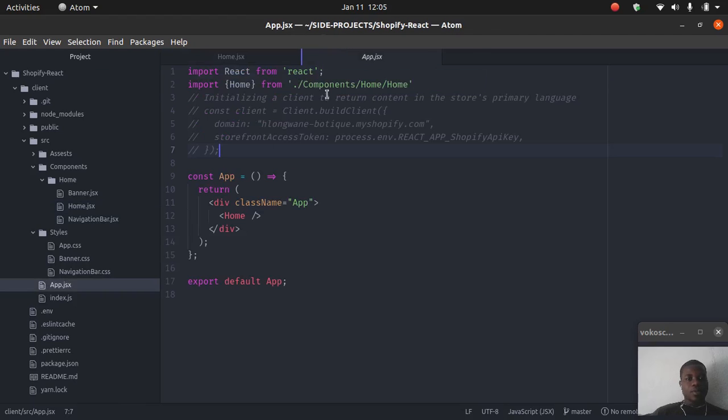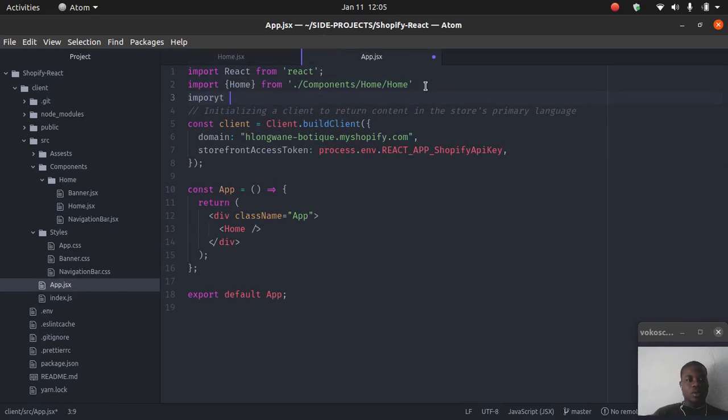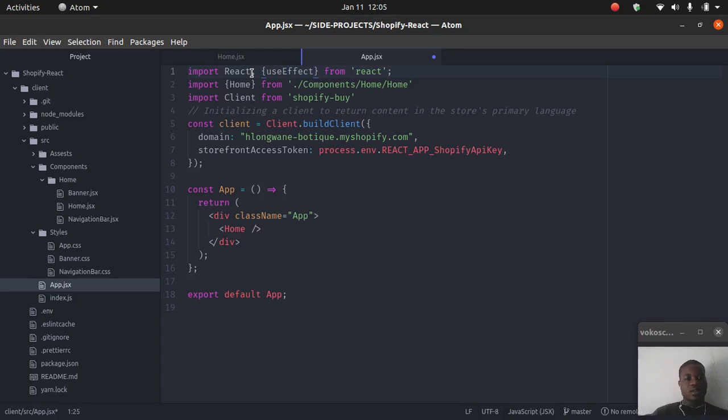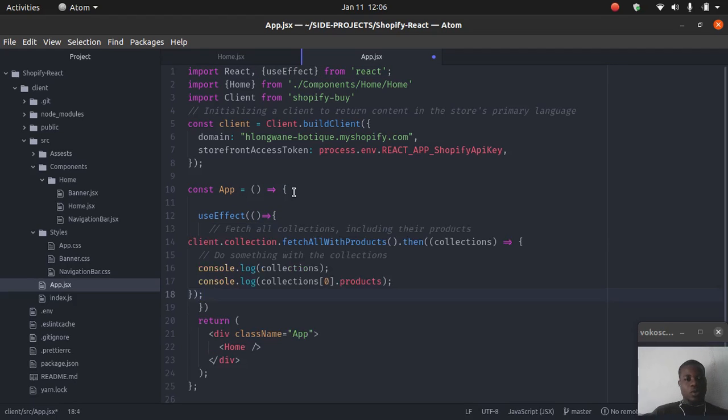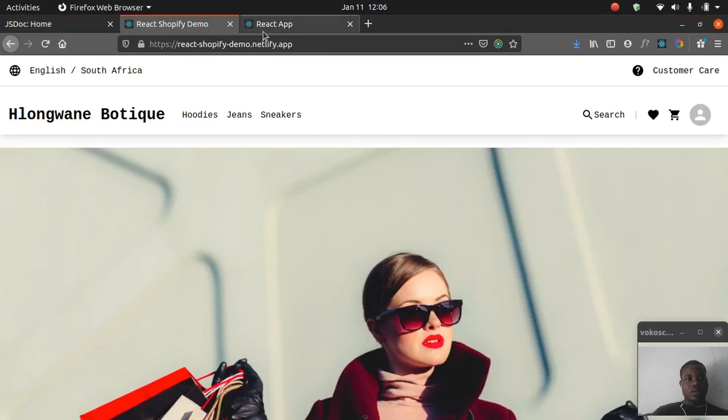We come here and let's bring up this client, and let's import client from Shopify Buy, and then we include the useEffect, and then here we say useEffect, and we include that, right?